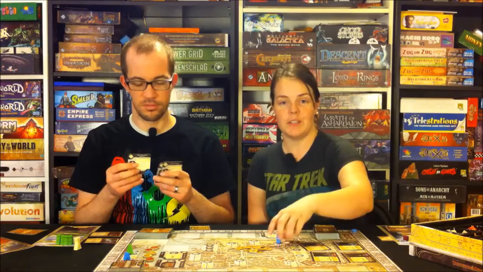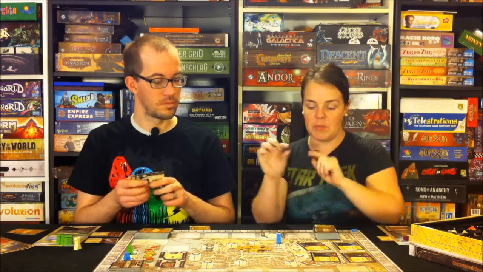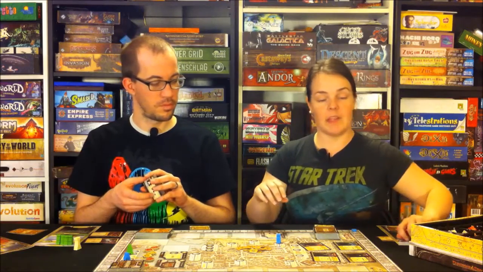There are 4 different types of resources, which are actually people: your wizards, your rogues, your clerics, and I forget the last one. Warriors. Fighters. People have actually made miniatures out of these, so you can see they're actual people. But they're represented by these colored cubes.